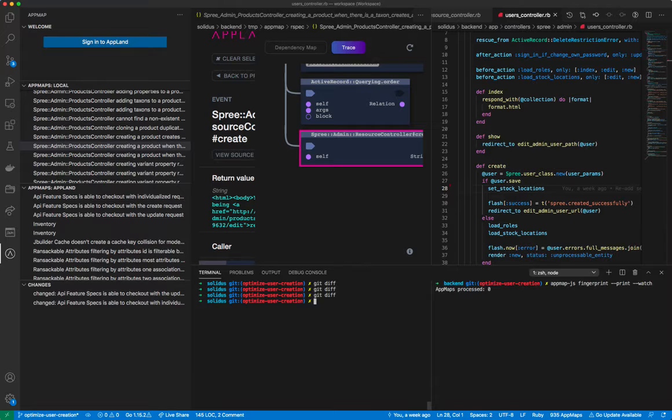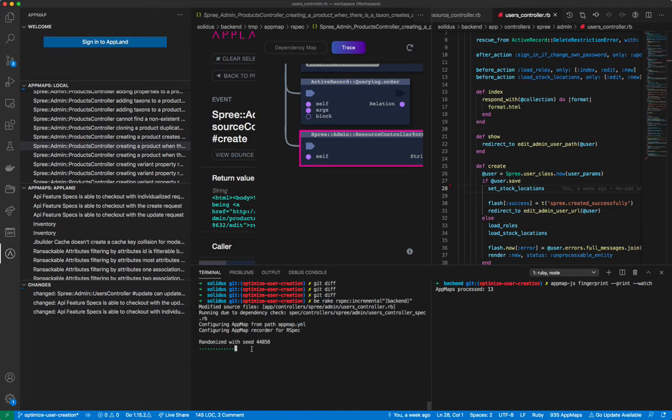And I've set up a rake task here, which is called rspec incremental. rspec incremental is going to look at the changes in the code and correlate those to the AppMaps, and it's going to figure out which test cases need to run. You can see it figured out I've changed users controller.rb. Because of the dependency check, I need to run users controller spec, and it's going to go ahead and run those tests for me.